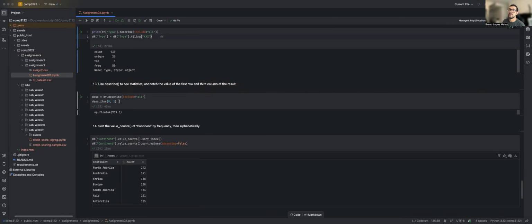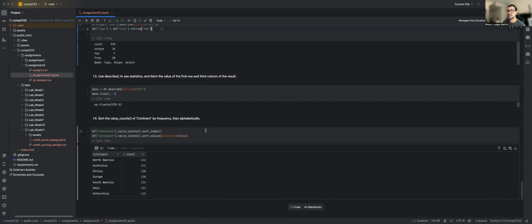Here, as we learned in the labs, we use the iloc function, but we take index 0 and index 2, which means the first and the third column, because the first column always starts at index 0. So we have to be careful not to make mistakes in this part.